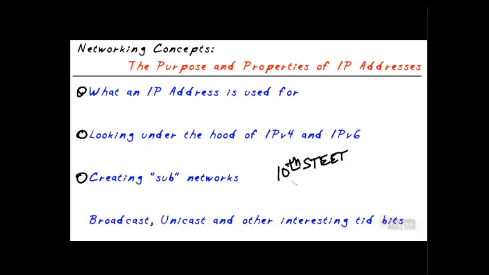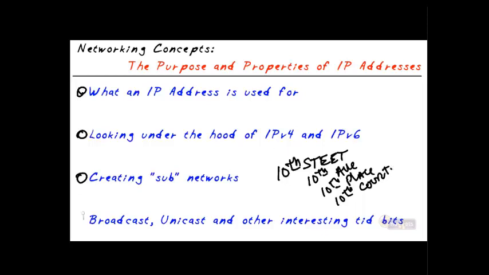Well, we could take the major street and carve it up into 10th Avenue and 10th Place and 10th Court. We could just chop it up. And that's what subnetting is all about. It's simply taking a street, a logical name for a network, and carving it up into multiple smaller streets. That's all there is to it.